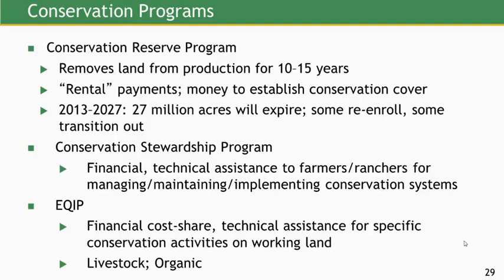The Conservation Stewardship Program and EQIP, both by contrast, are called Working Lands Conservation Programs, and these are conservation programs on active farms. The Conservation Stewardship Program focuses on systemic types of interventions that may address multiple problems or multiple strategies at once, for example, to improve soil, whereas EQIP is focused on specific activities that you might do on your working land. Both very effective, but a challenge with EQIP is that 60% of EQIP dollars have been set aside for livestock, and what that has often meant is that we are essentially giving conservation dollars so that they say, well, we're going to grow bigger, so we need a bigger manure cesspit. And so we're basically enabling the increased size of IFAP facilities.